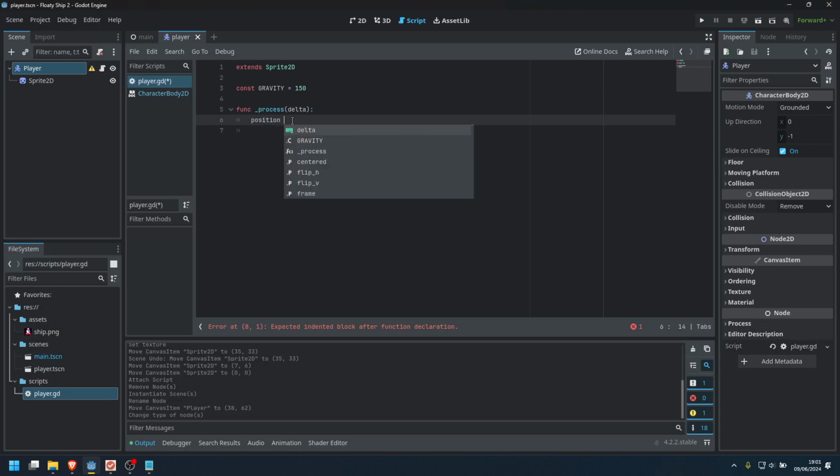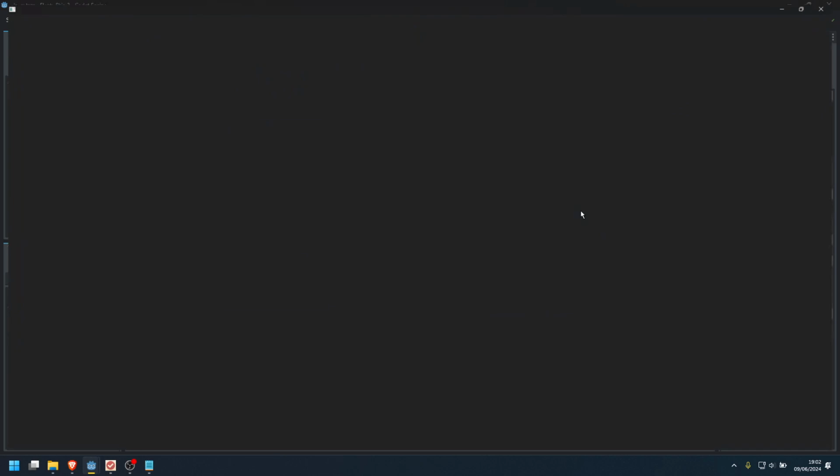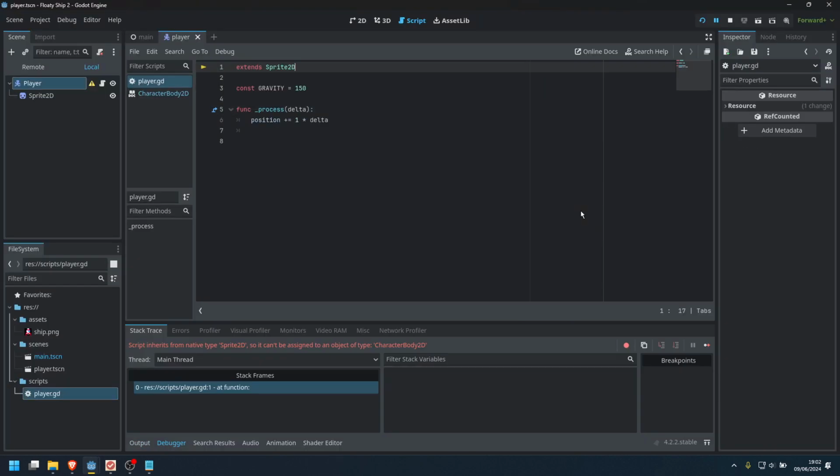Position plus 1 times delta. Let's see what happens. Script inherits from native type sprite to the... Oh yeah, I didn't change this. Body 2D. Now I think it has velocity.